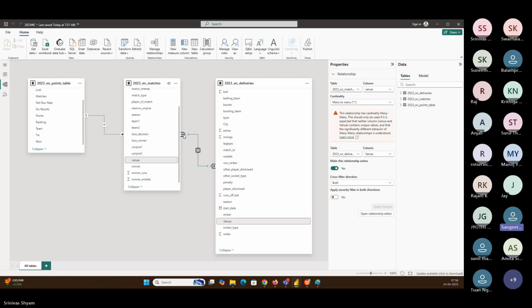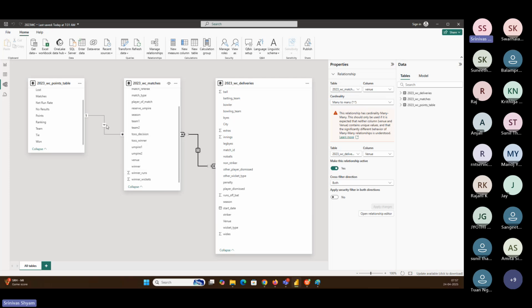So how would you know how many tables to look into? Good question. It depends on what your end goal is. Suppose for this right now I'm having 3 different data sets. My initial point was very clear for me. One is the deliveries table, the matches table, and the points table. So I wanted to see, among these 3 tables or files, what are my common columns?